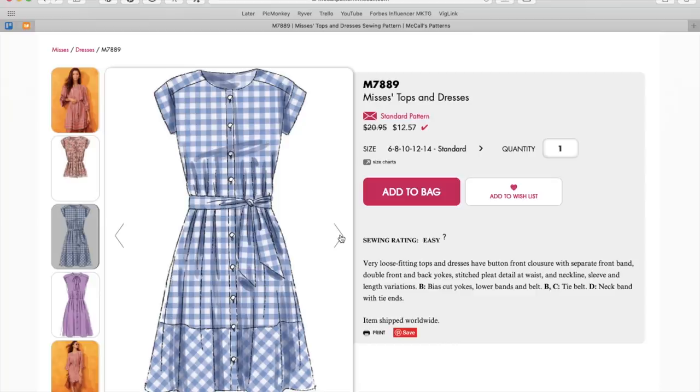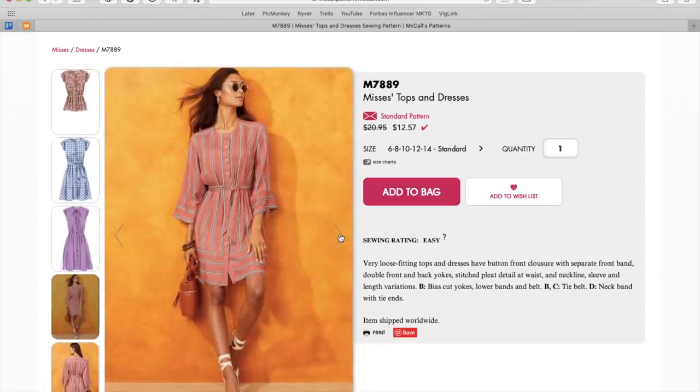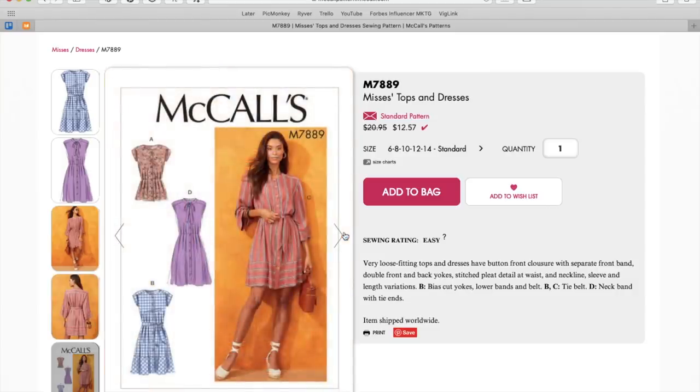Super cute top. Here is an illustration of the dress, of course. Love it in gingham, especially whenever you turn this on the bias. So cute. Oh, they even have a version with a little necktie. This is adorable. I love this. And then there's the back — you have a back yoke, and then it looks like the sash might even be sewn down. Kind of like a wide kimono-type sleeve. You can't really see that from this picture here, but yeah, I really like this.